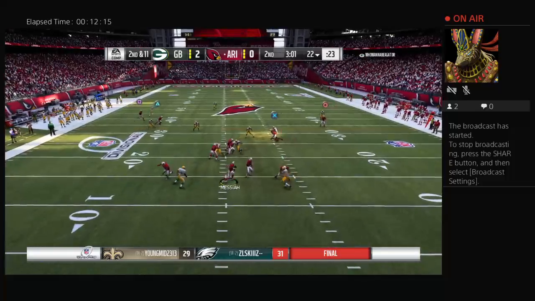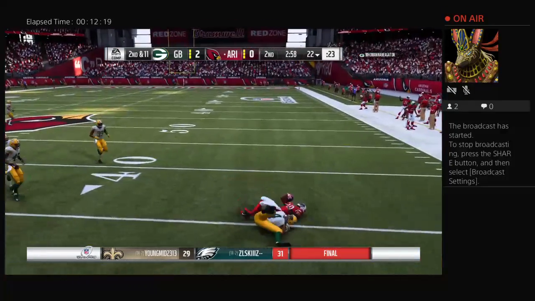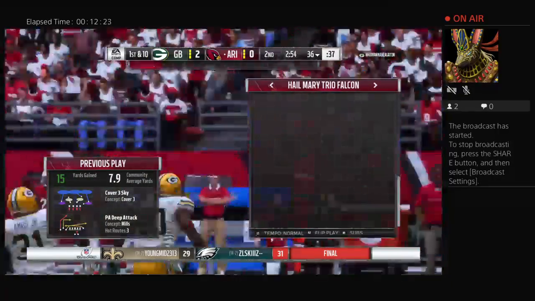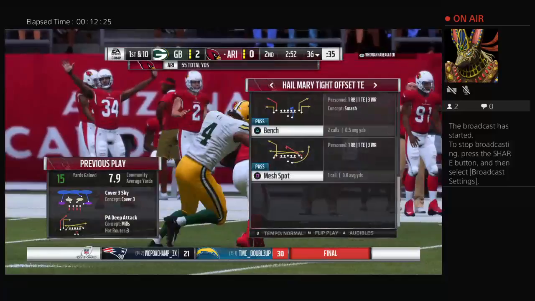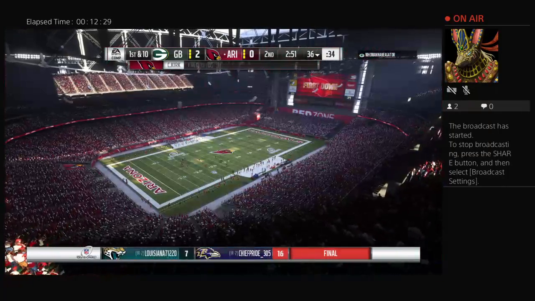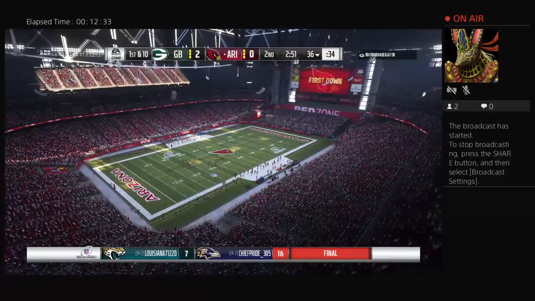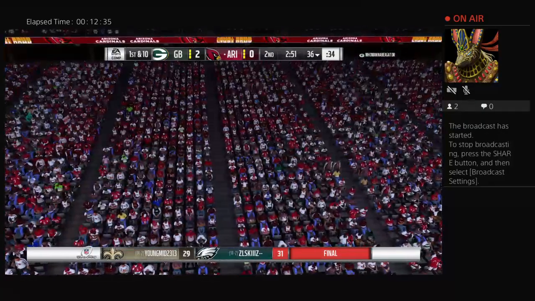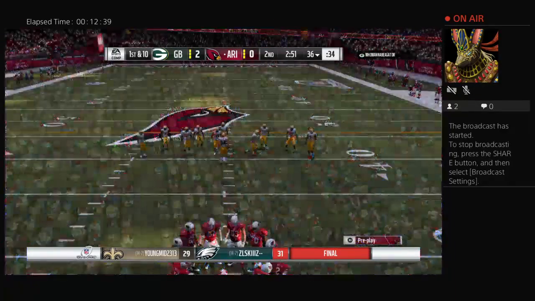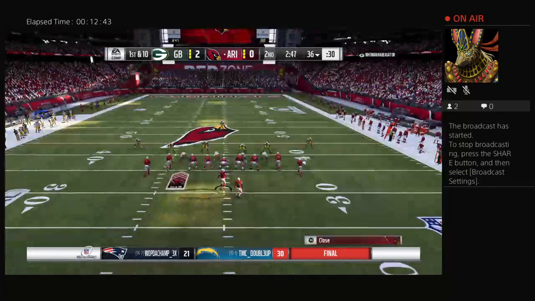Looking to throw. This one complete to Christian Kirk. And they're able to get this one across the 35. His first reception of the divisional round matchup, but it's good for a 1st down as well. This offense finding its legs now. Here's another 1st and 10.